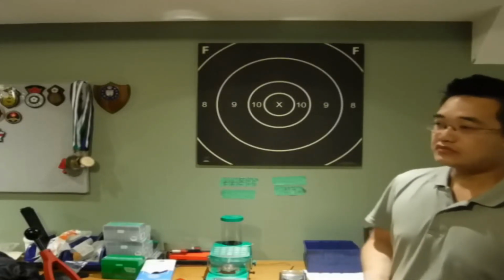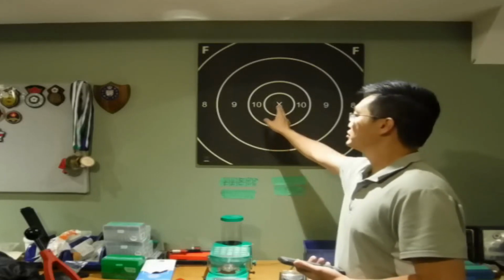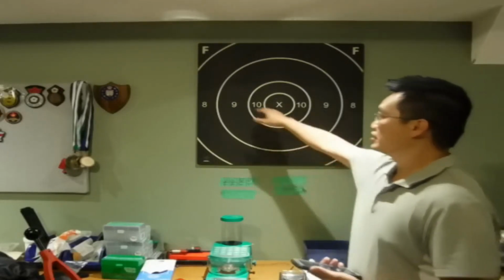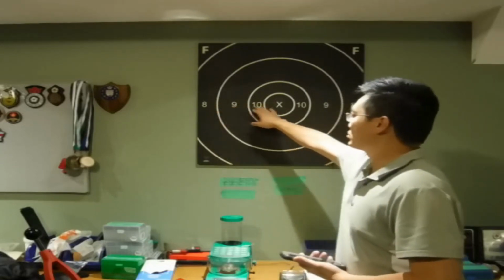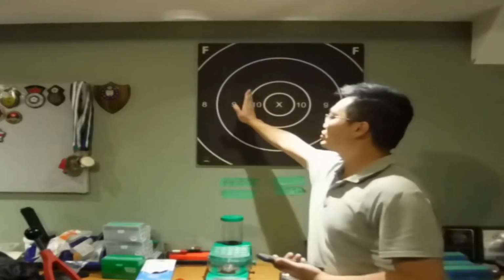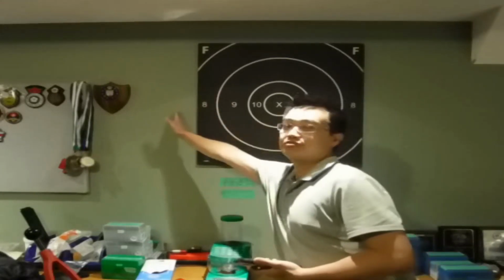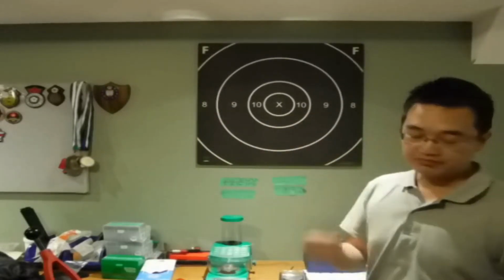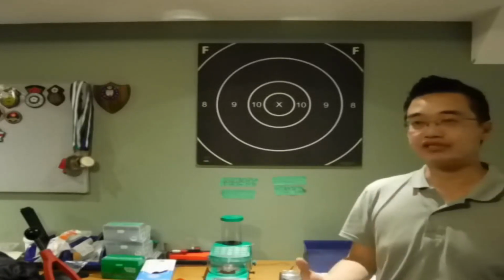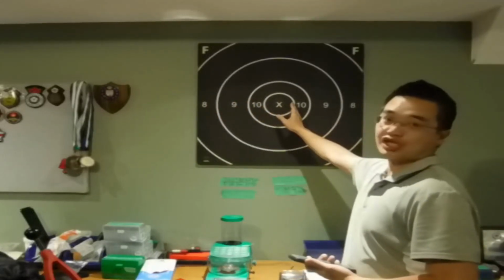So for example, you have half a minute of wind, and as we know, from the center line to the edge of the ten ring is half a minute. So what you would do, again like part one, is line your horizontal crosshair on your waterline, and then you would put your vertical crosshair on the half minute mark, or your estimation. It could be one minute or two minutes out, depending on the wind, and you would hold your crosshair at that location and fire your shot. And what will happen is, if it is a left to right wind and you estimate half a minute, the wind will bring your shot back to the center of the target.